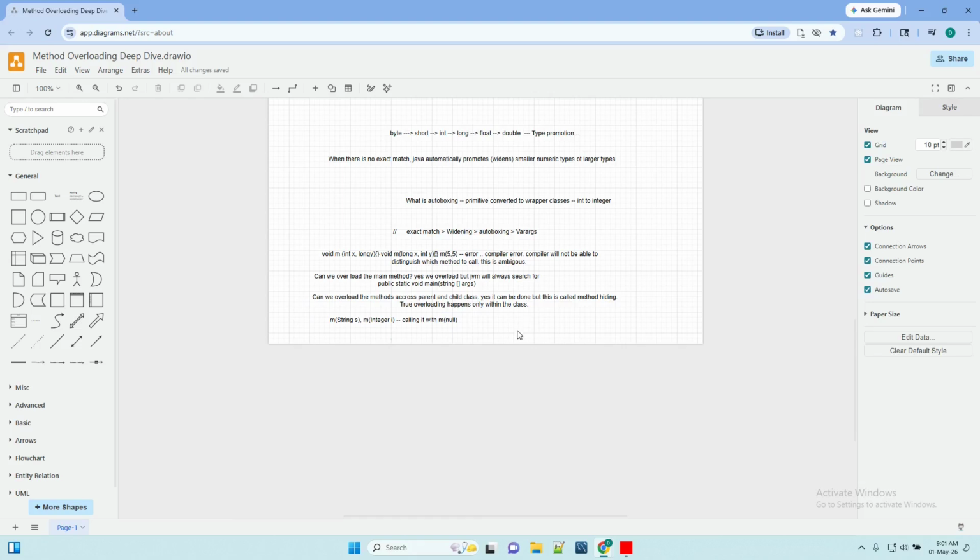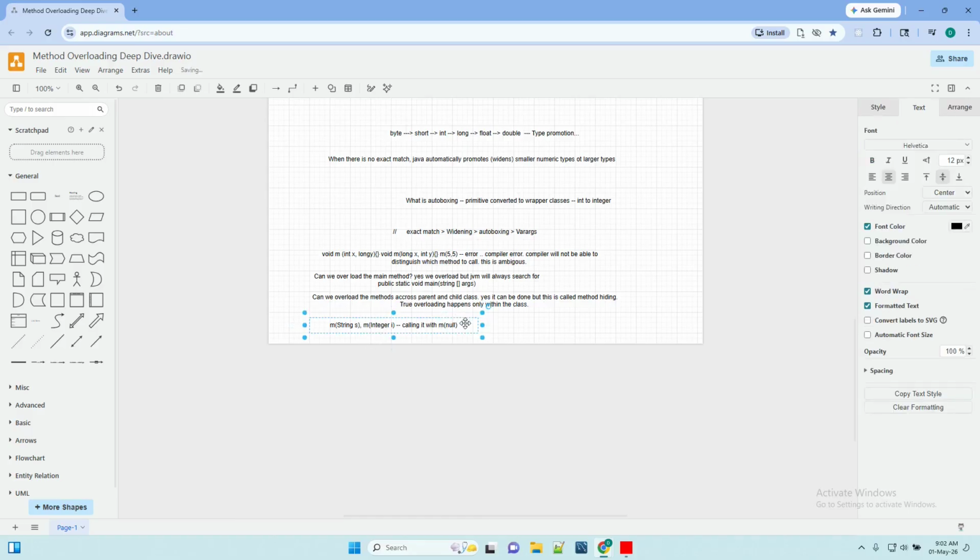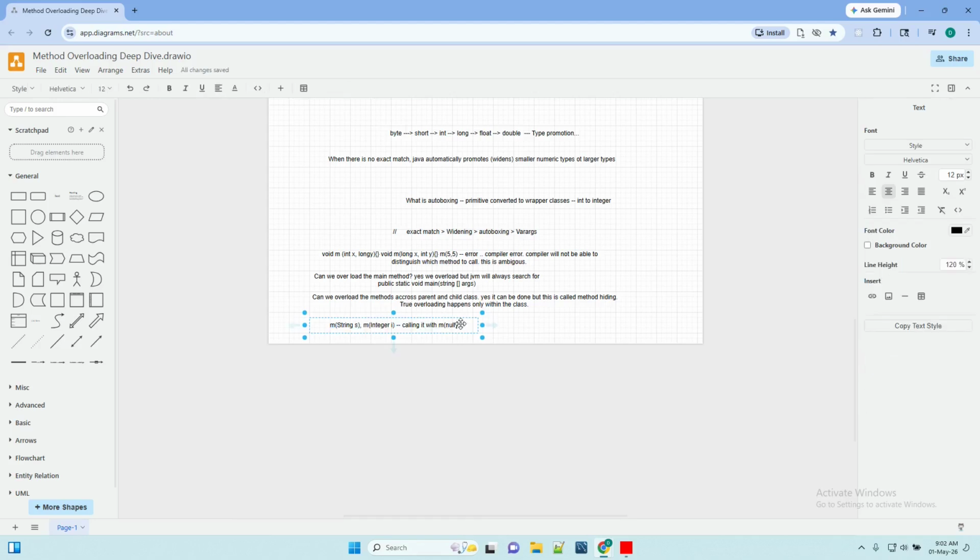The question is this. So it will look, a string and integer are both not primitives. These are wrapper classes, and the main advantage of wrapper classes is null handling. They accept null, they do the null check. They have isEmpty, isBlank kind of methods and an isNull method. So they both can accept null. So when they both can accept null values, again the compiler will get confused about which method to call, because both can accept null.